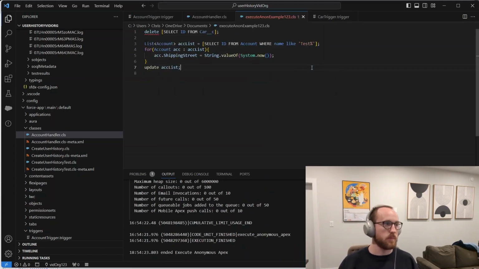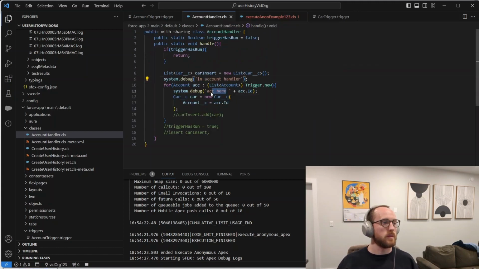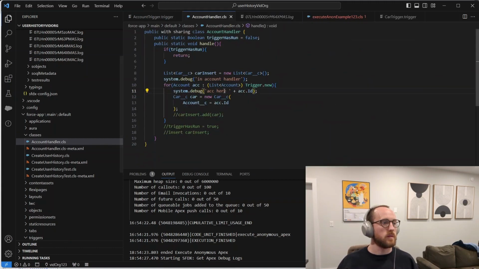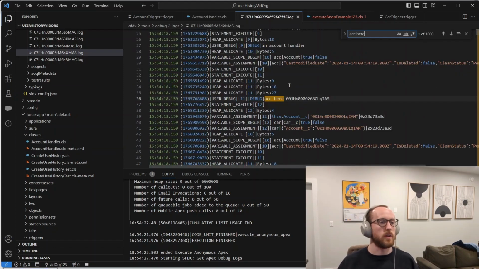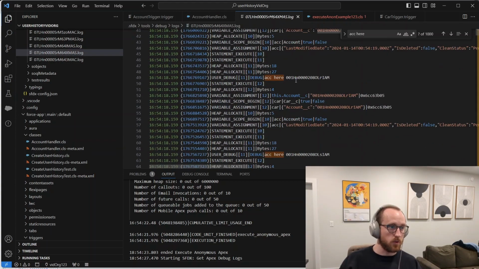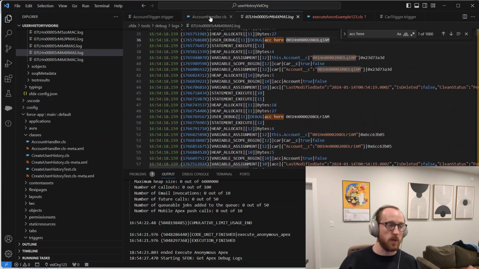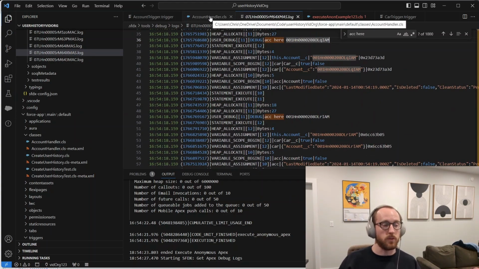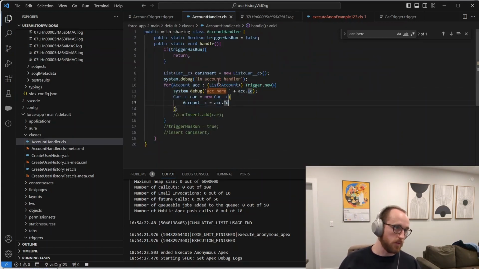Okay. Grab this. So now you can see there's 1,000 records now that we're not stopping the trigger after the first batch of 200 is run. So this is what we want to see, right? Because we have 1,000 accounts that are getting updated, and we want the trigger to run on all 1,000 accounts, not just the first 200.